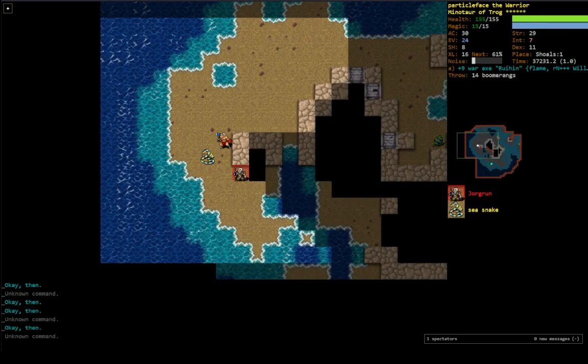I think the first thing I'm going to do is go north one tile, and the snake will step between us. So my plan is to go north one, have the snake between us so that Jorgrun won't fire Iron Shot at me. At least I don't think he will. Then I'm going to read Vulnerability to tank his willpower, and then I'm going to paralyze him. That's my plan.